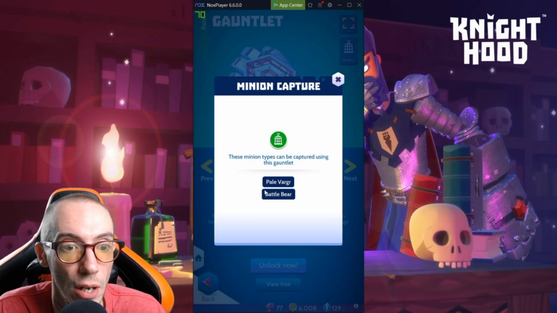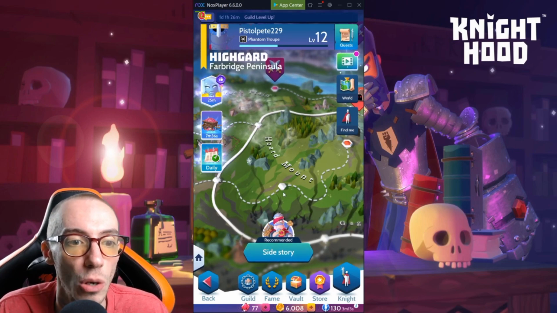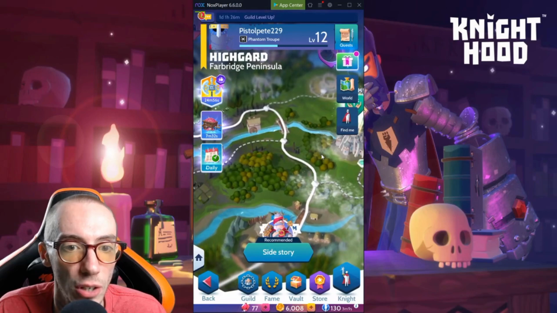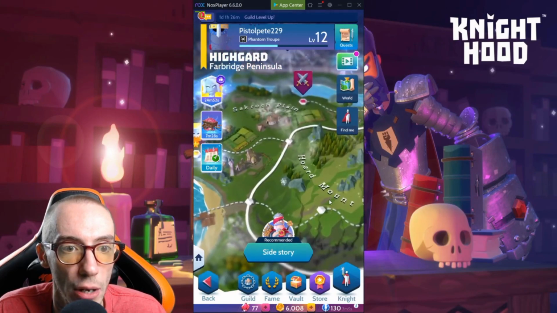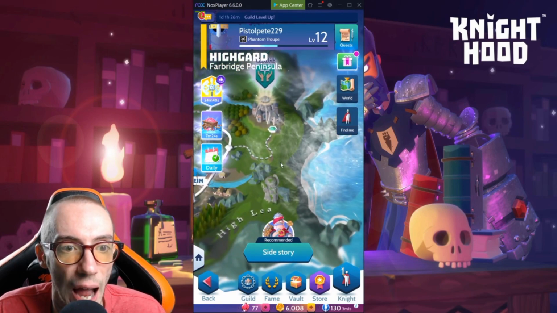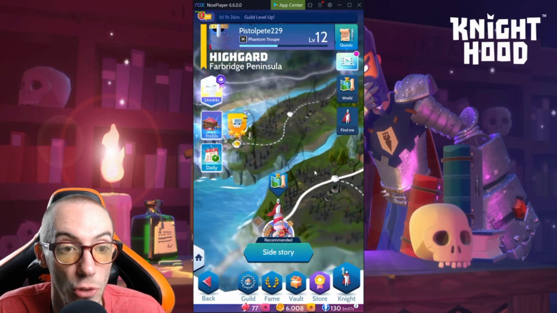So if we go over here, this one only lets me catch these two. Unlocking mines is super important. So as you go, here's the battlefield, and we're going to go through everything, and there's all different kinds of scenarios. There's the regular trail that takes you to the main area, but then there's also these side quests that'll take you to different things and give you extra unlocks.